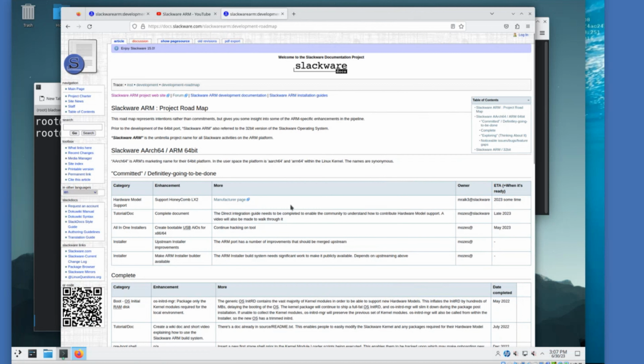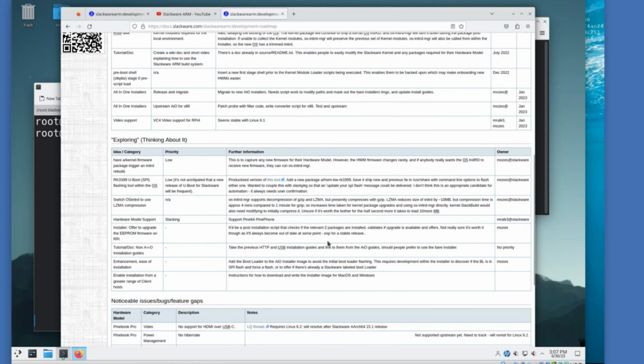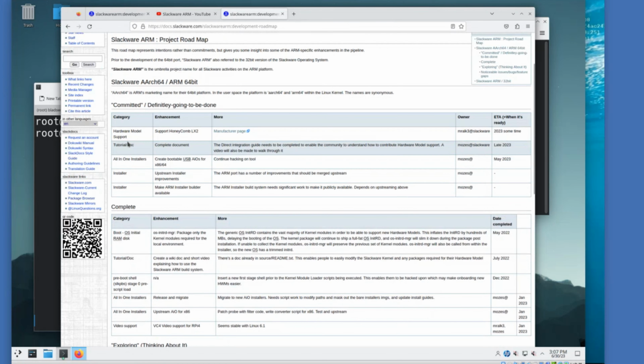Yeah, so there's this roadmap. I don't know if you've seen this. Yeah, I looked at it yesterday. Oh, all right then. Cool. Yeah, I can probably tick some of these things off actually. So there's the HoneyComb stuff. We can talk about that today.